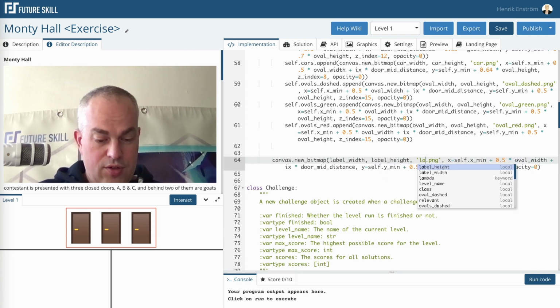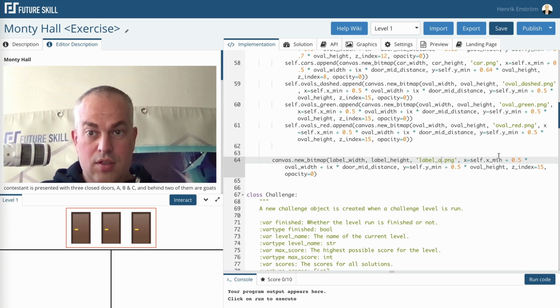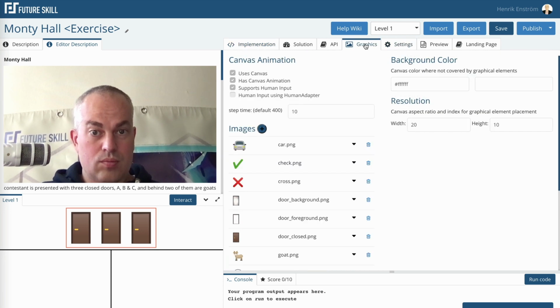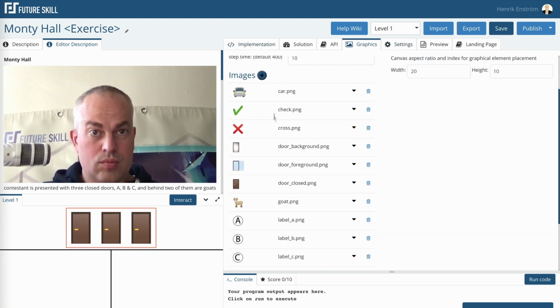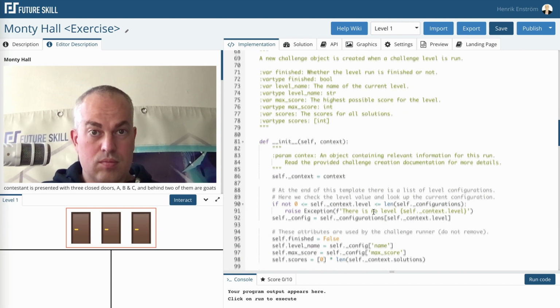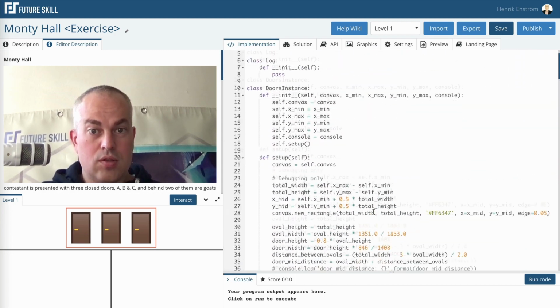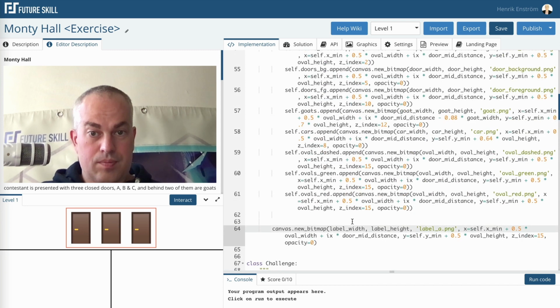Label A first. Okay, where does it go right now? Let's see. Okay, I set opacity to 0.